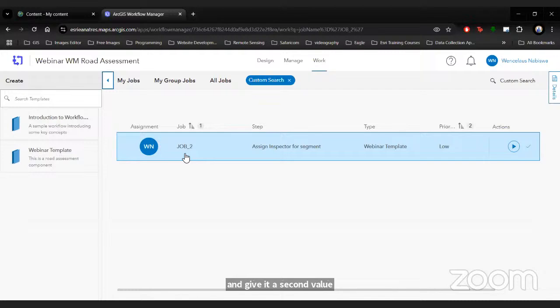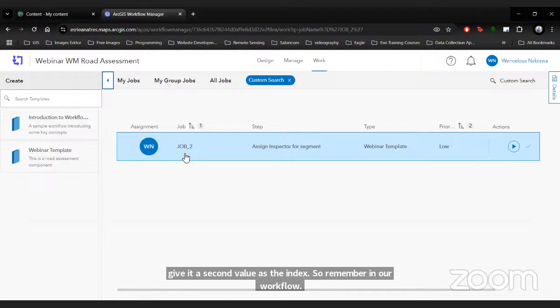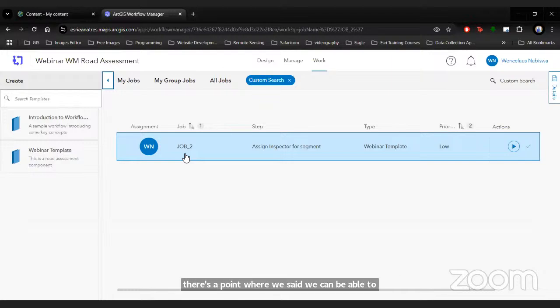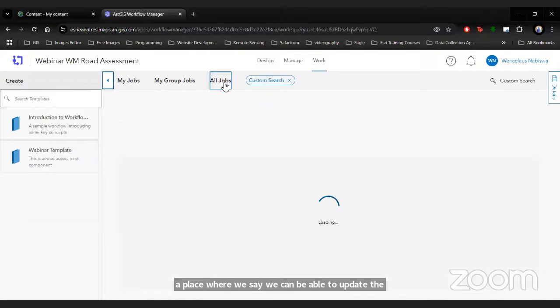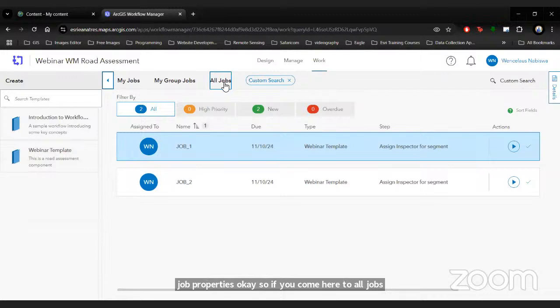So remember, in our workflow, there's a place where we said we can be able to update the job properties, okay? So if you come here to all jobs, then you'll actually see the first job there. You'll see the second job, okay? So let's attempt the first one. Remember, the first step was to assign the inspector for the segment.